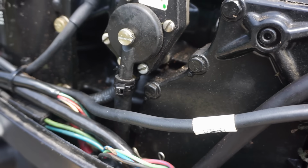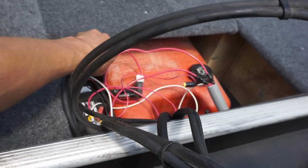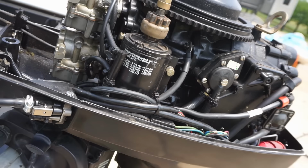We'll have to test it out. We'll run the boat motor for a little bit and we'll see if it's leaking anything out. Primer bulb is staying tight, so that's good. We won't know until we run it for a little bit.